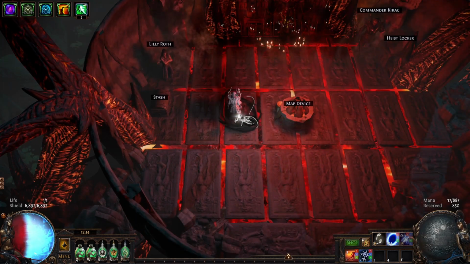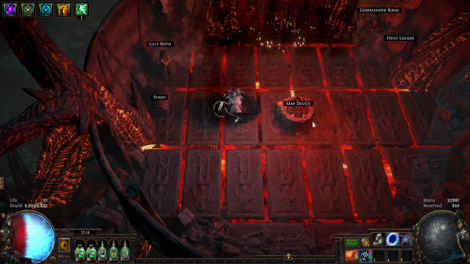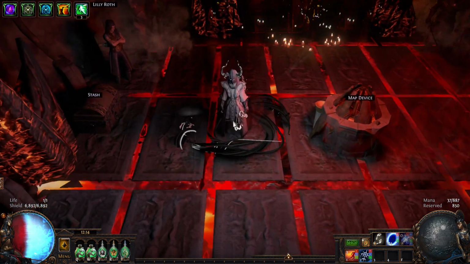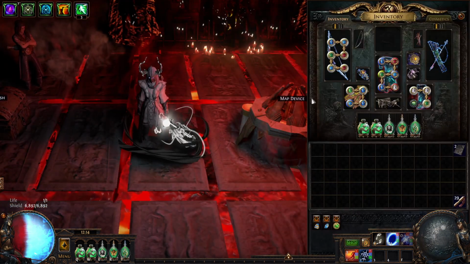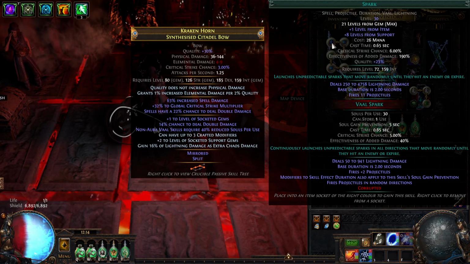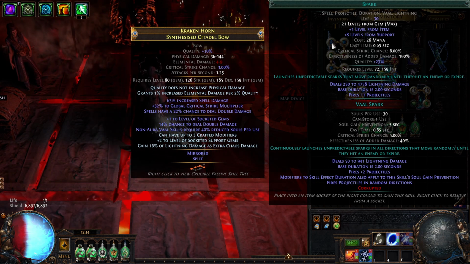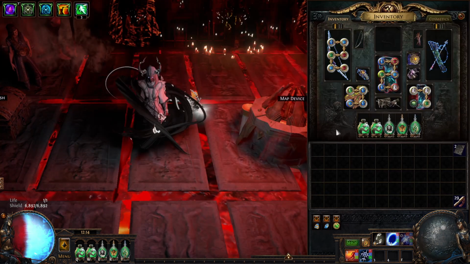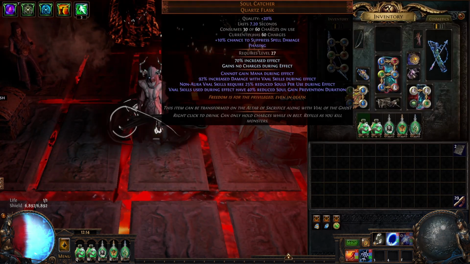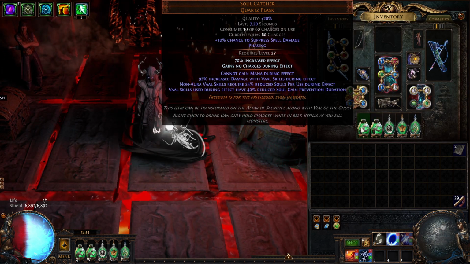So now for my standard character. Again, the big difference is that instead of running Spark, I'm running Volspark. And the reason we can run Volspark is because there is a legacy mod that non-aura Vol skills cost 40% reduced souls. So we have that on our weapon, and on top of that, we run 2 flasks that I cycle between that give us more soul gain prevention and reduced soul cost.